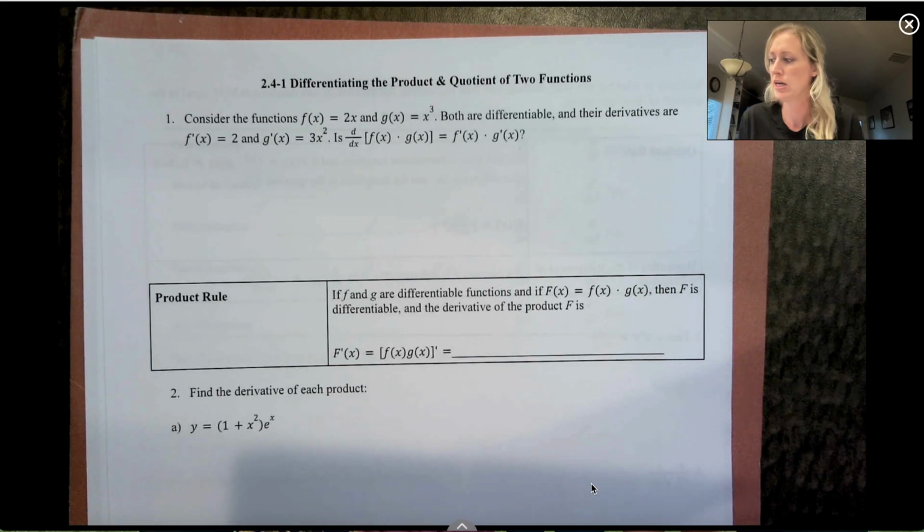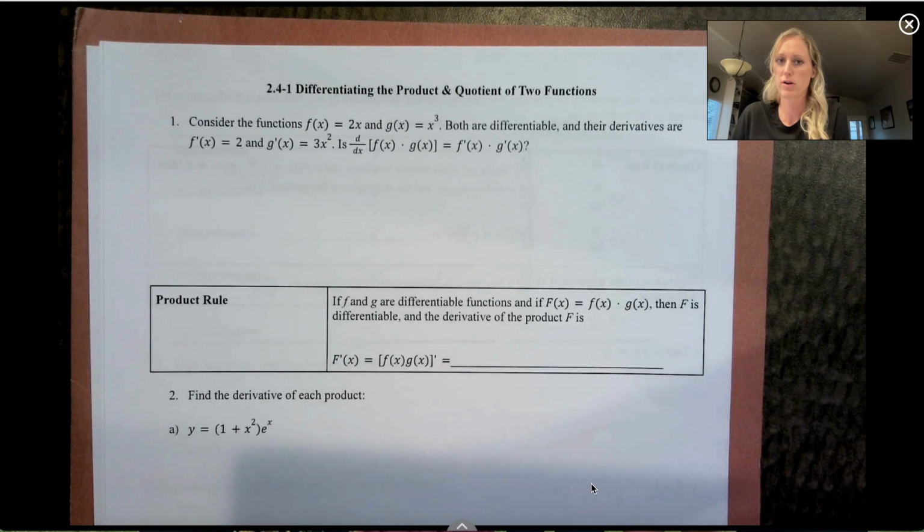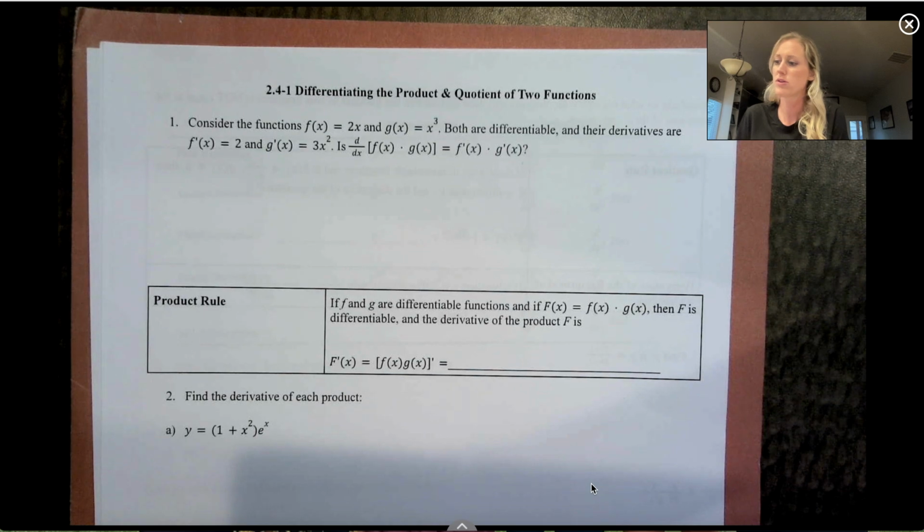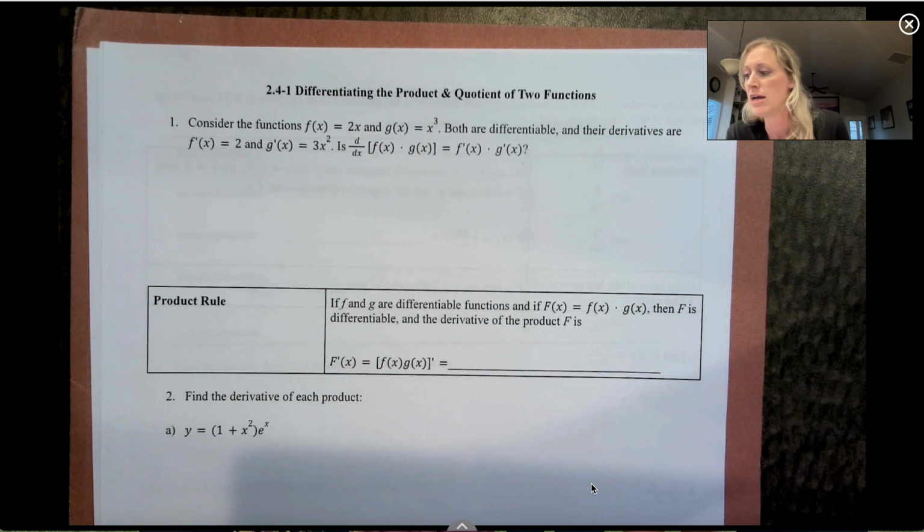Guys, Miss Brummel here. We're going to be doing 2.4 in this video. We're finding the derivatives of constant functions of y equals f of x, and we also learned about that simple power rule with polynomials. So now we're going to look at what happens when we have a product or a quotient.